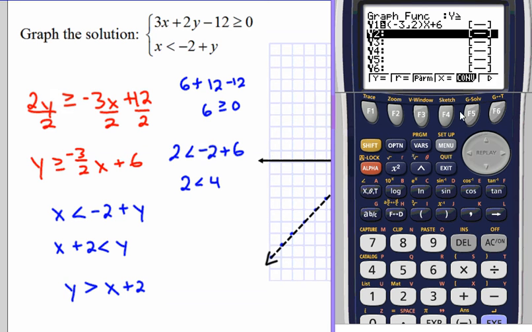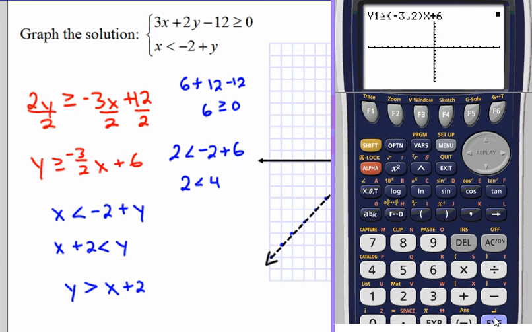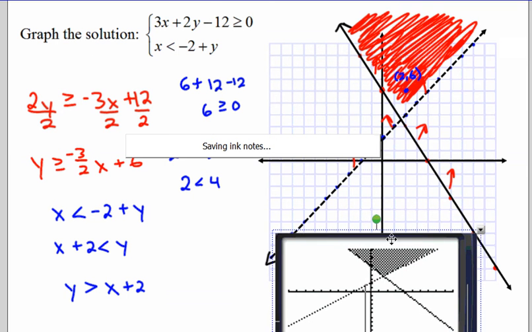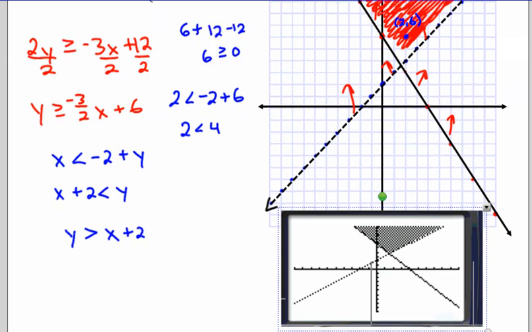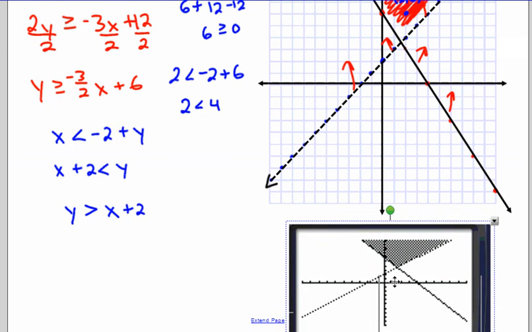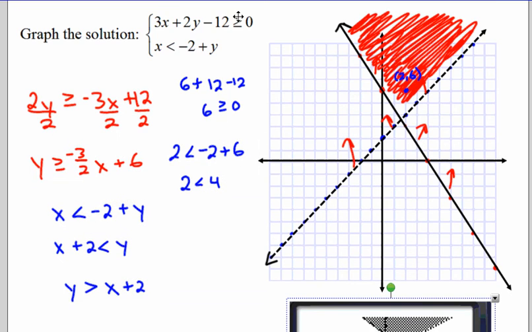In the y sub 2, I'm going to put y is greater than x plus 2. So I'm going to go to type, go over here, y is greater than, get the greater than x plus 2. I'll graph those. Look at that. Ladies and gentlemen, that is deja vu all over again. That looks just like our graph. Okay, so graphing these linear inequalities, systems of linear inequalities, should be easy. It's nothing new. We're just putting things together.